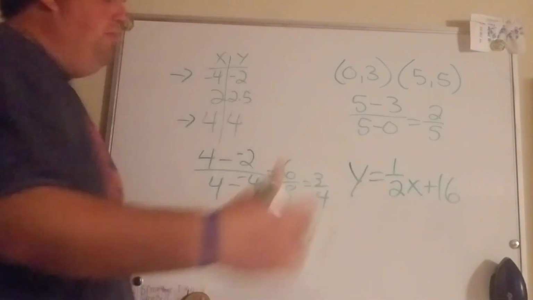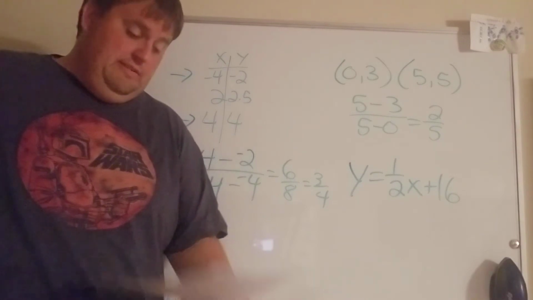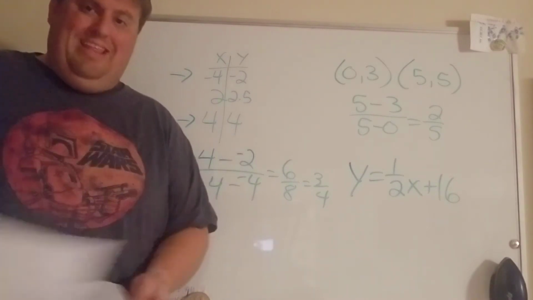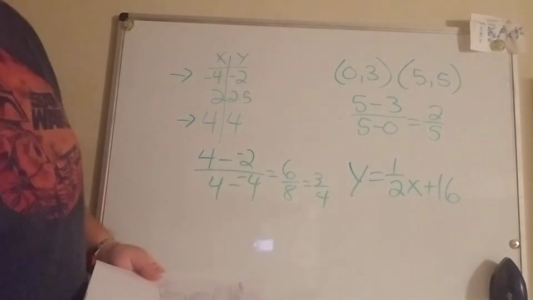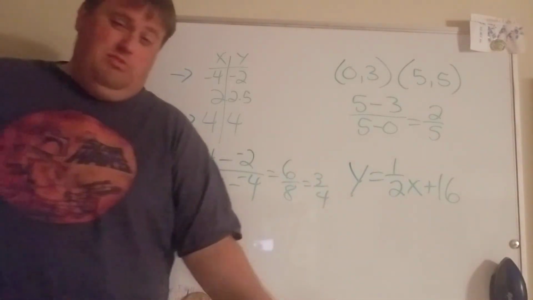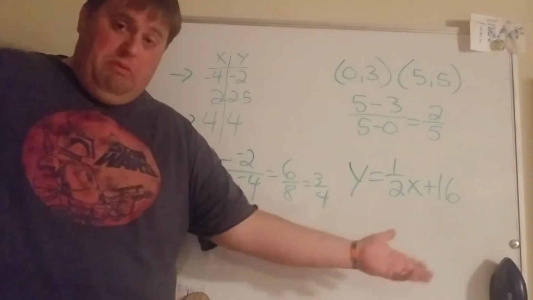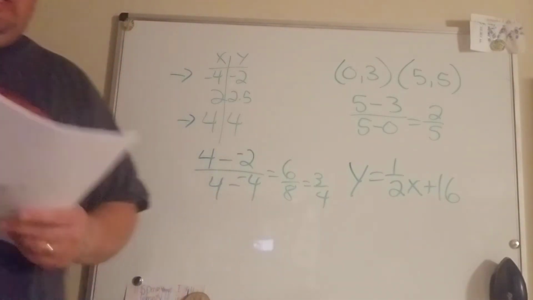It doesn't matter what the y-intercept is. 16 is my favorite number, so I picked 16. But all that matters is your slope is in between there. It doesn't have to be 1/2. You could have also written it as a decimal if you wanted to. So like 0.41 was fine. 2/3 would be a good one, right? Anything that's in between there. All right, next one.